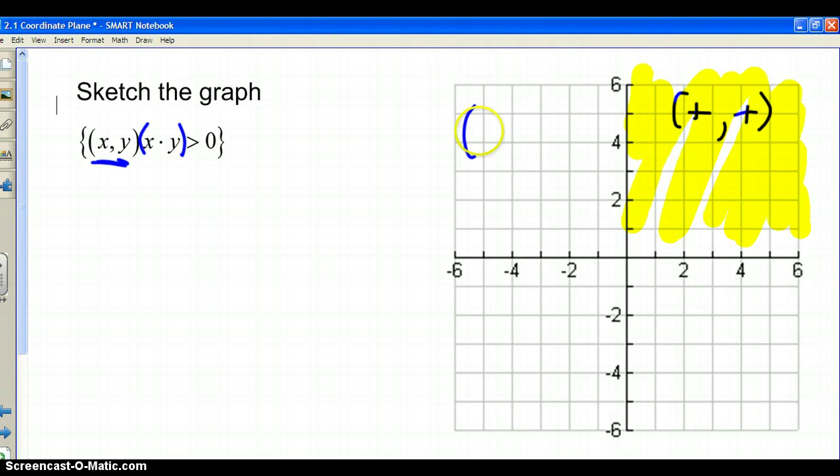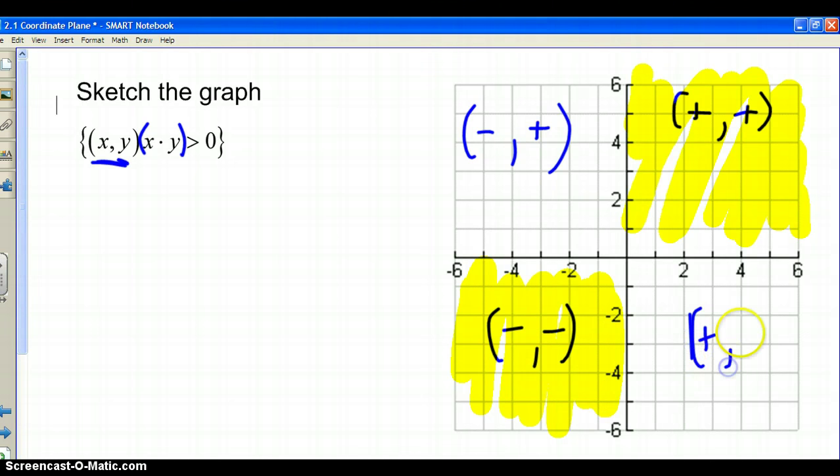This quadrant is going to have a negative and then a positive. If you look at the X and Y values, multiply a negative and a positive, you do not get a positive. That is not part of the solution. Negative times negative, yes, that is part of the solution. And finally, positive times negative in this quadrant, and that's not going to be part of the solution. I would probably add dotted vertical lines, asymptotes there and there as well. But that is your graph.